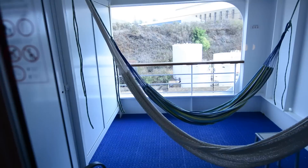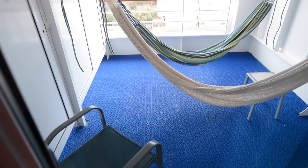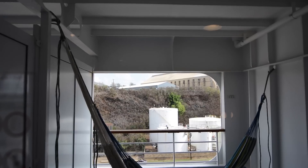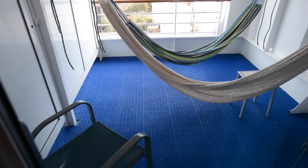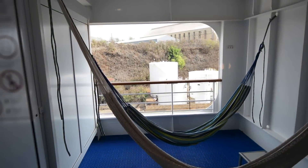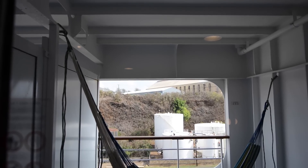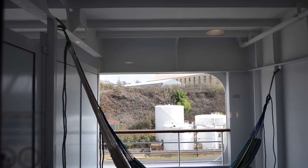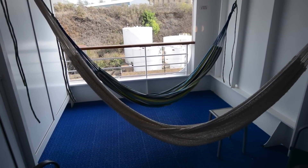The reason you might choose this stateroom over another is the balcony. The balcony is much bigger than other staterooms. In our case, we strung hammocks on our balcony. It comes with one chair and one ottoman. This particular stateroom has a steel window, but the balcony space is about two and a half times the square footage of other balcony staterooms. We have a separate video on how to put a hammock up on a ship — it definitely works aboard the Pride of America. This is 9028, on the starboard side.